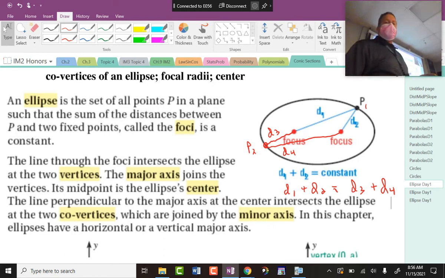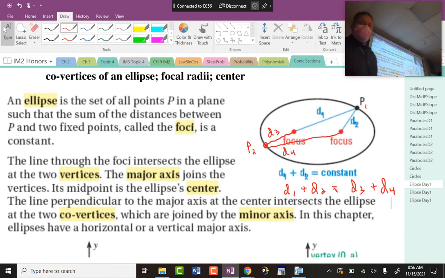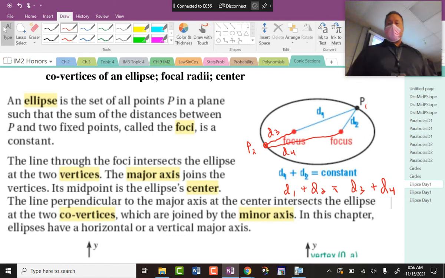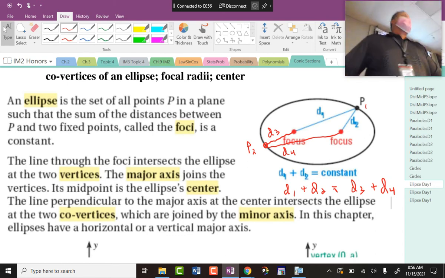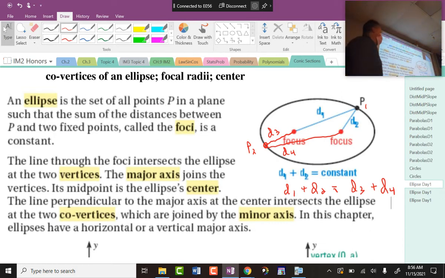And I'll show you that in comparison to our equation of a circle. So before I show ellipses, I'm going to show your equation of a circle and make a change on it. Okay, but I'll wait for those that are writing all this stuff down. This is all true. Oh no, I forgot to put in the microphone, so the sound is going to be horrendous. When I walked away from the computer, you couldn't hear me say a word. This microphone's terrible. Oh well. Now you can hear this whenever I hit the screen with this thing. It's like tap, tap, tap, tap, tap. It's annoying. Okay, is anyone still writing?